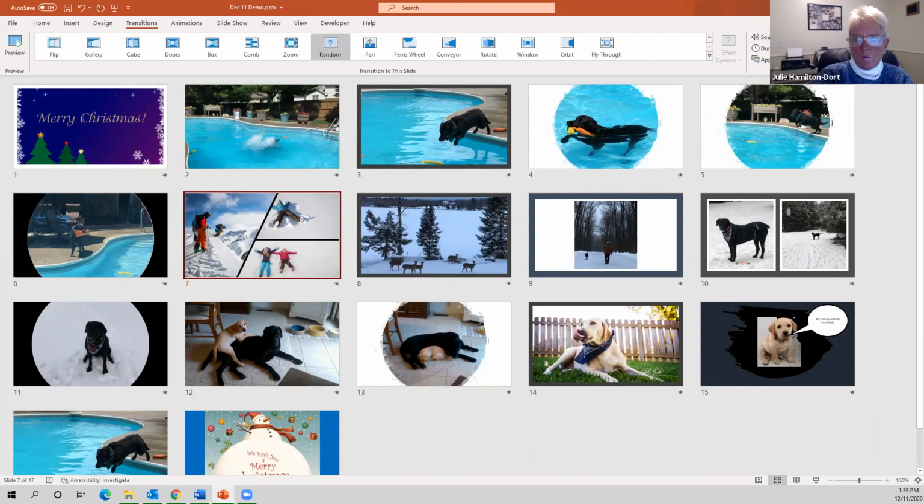That's kind of an easy way to have things match up. But I'm going to go ahead and select slide number 1, and then I'm going to move over to the very last option. And that is advanced slide. Now, right now on advanced slide, we have a check mark in the box for on mouse click. I'm going to select after, and take the check mark out of the on mouse click, and we can select how long we want the slide to be up.